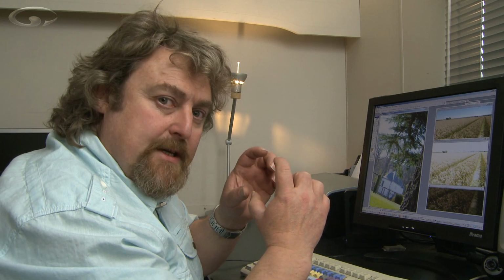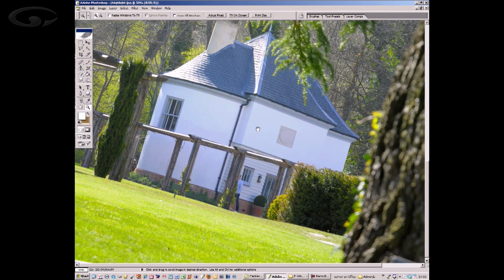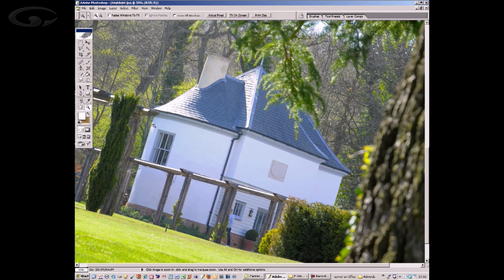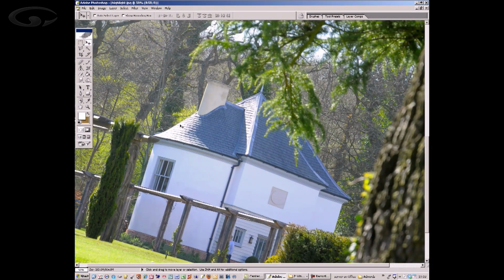It's much easier to look at highlights and histograms on the computer instead of a little teensy-weensy monitor on the back of an LCD. So here's our picture of the house. All the highlight warnings going along the edge of the roof here where we got these bright roof tiles. There was some sparkles going on in the sky. But in nature you get areas that are a little bit bright. It's natural, like the sparkles on the sea, the highlights on the sea on a sunny day are like that. As you can see from the image, it actually looks fine. So you have to make a choice.